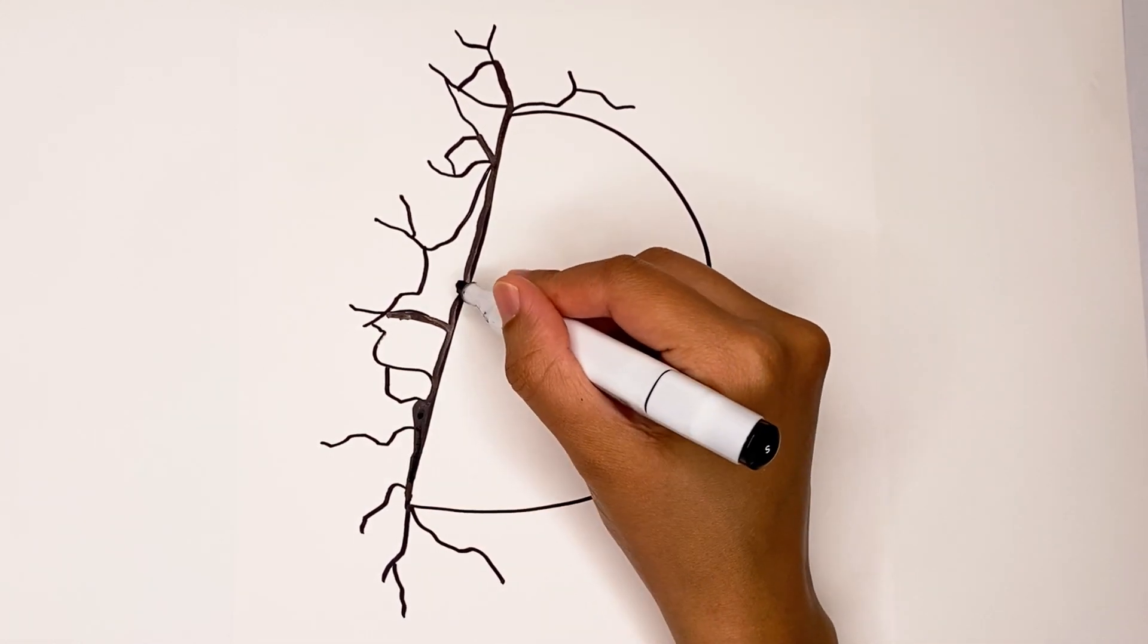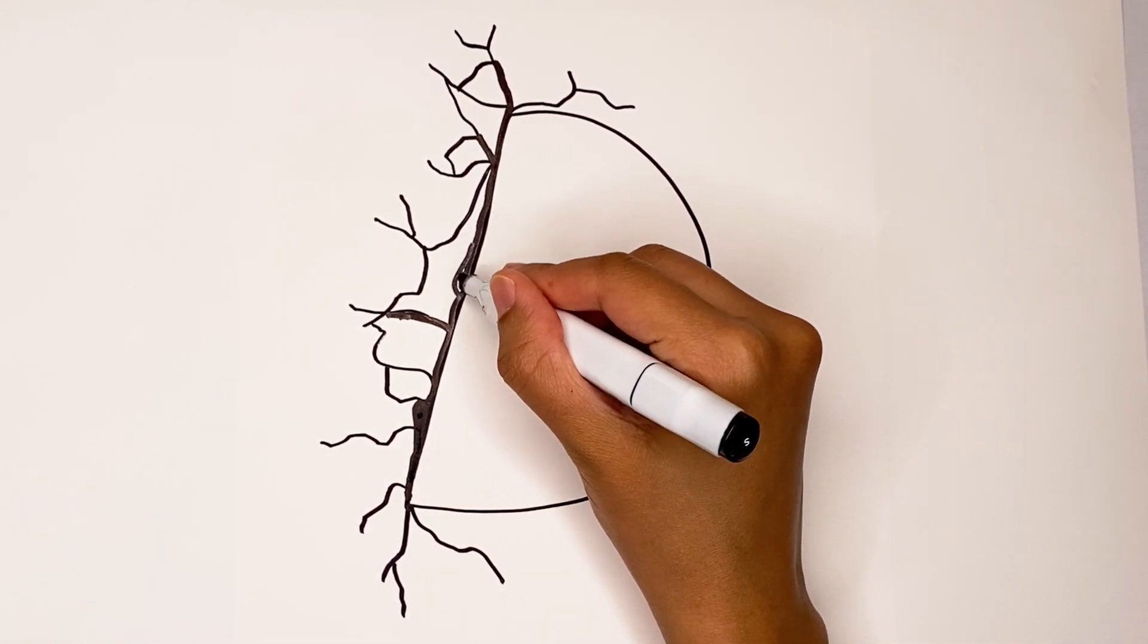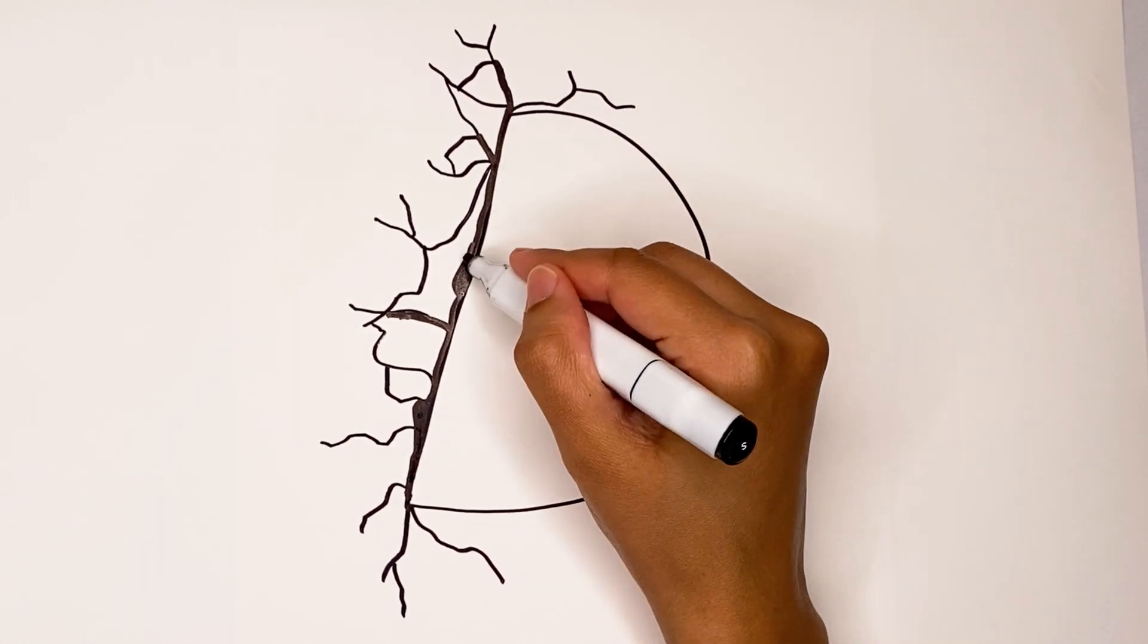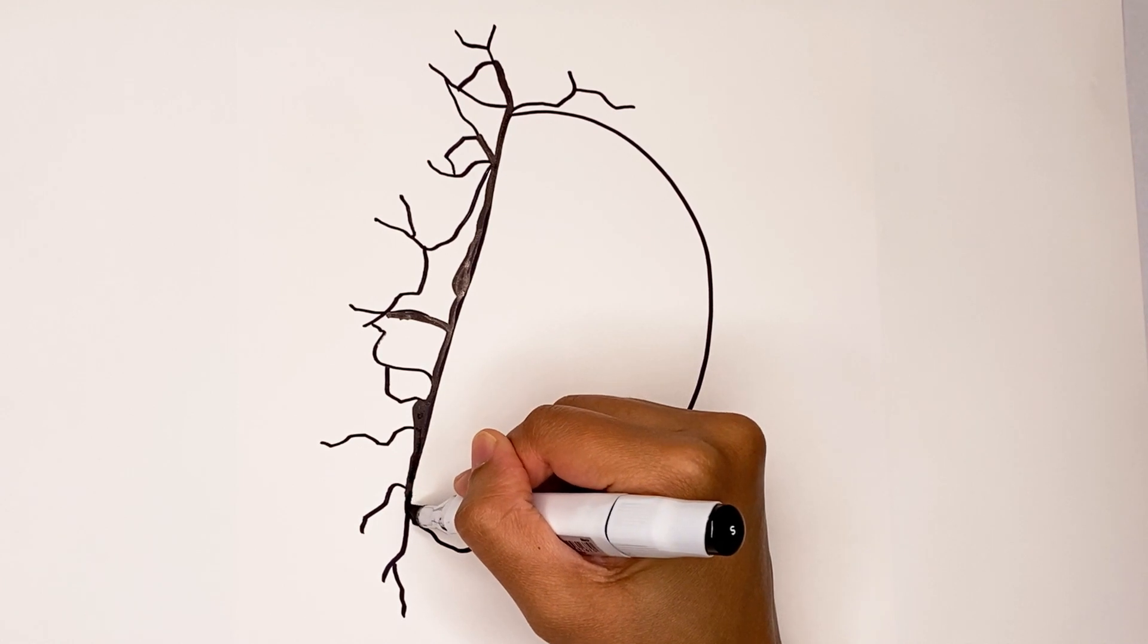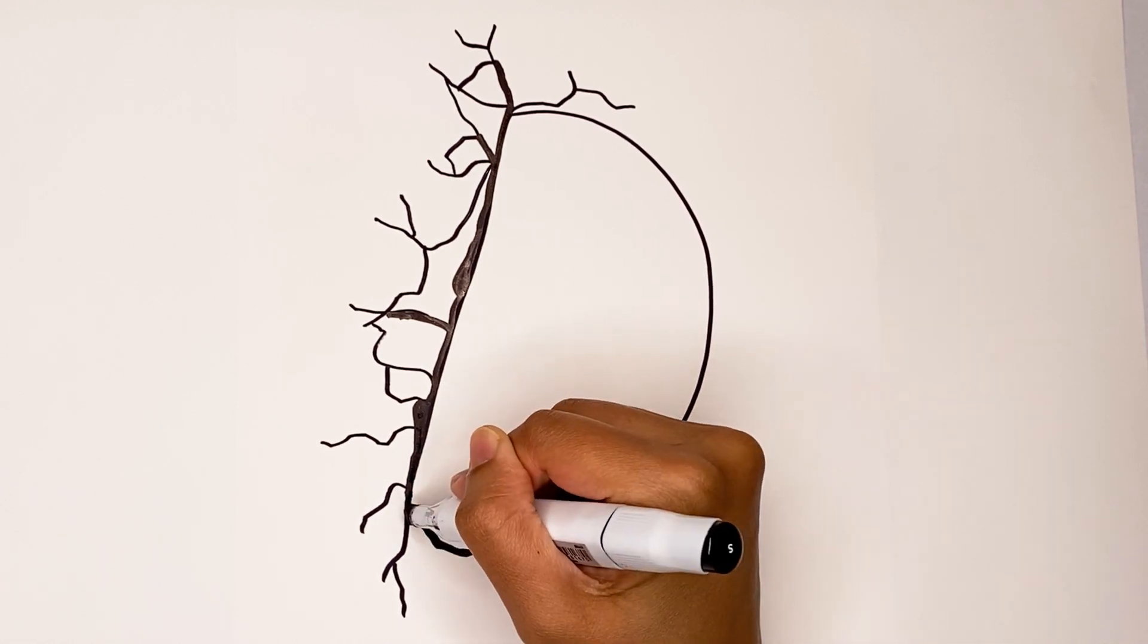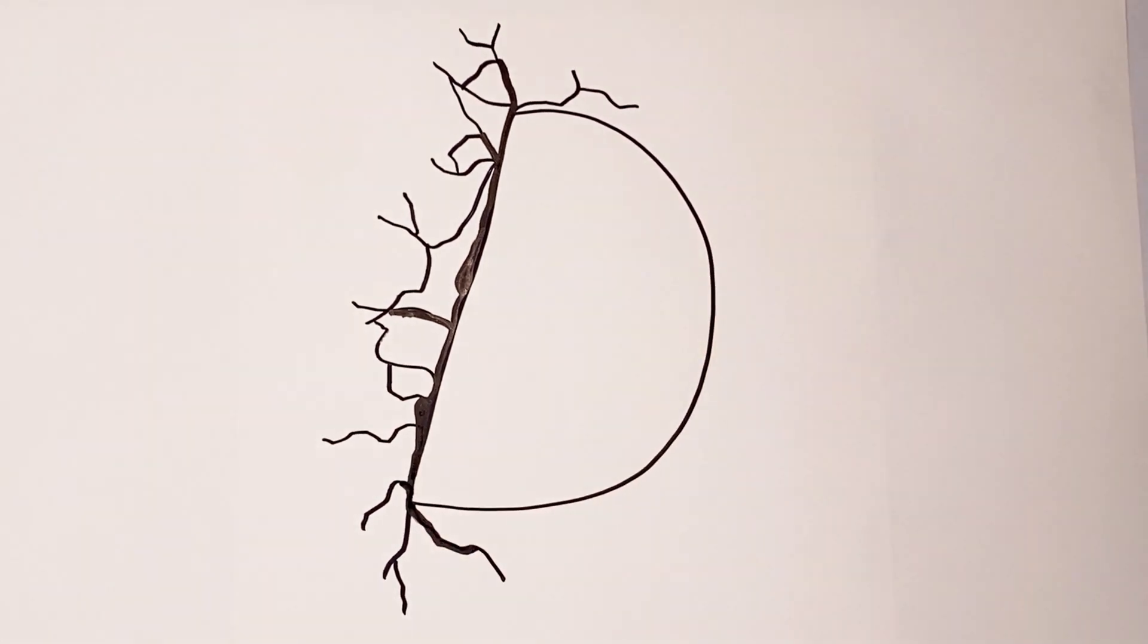So I'm going to make mine kind of spike out here and you can just go through with your regular marker or your pencil and shade it in. Not a big deal. So I'll put one right here. This crack is going to be a little bigger than the rest.